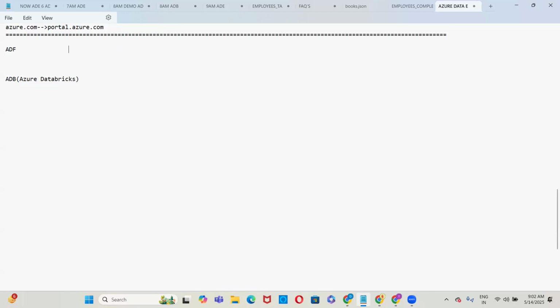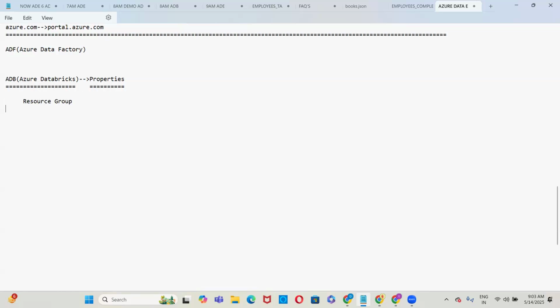And ADF stands for Azure Data Factory. That's it, guys. When you talk about Databricks, whenever you want to use Databricks, you will have to know its properties. You should be aware of the properties of Databricks, then only can you work on this. What are the properties? I will give you a sample here because we'll discuss this tomorrow.